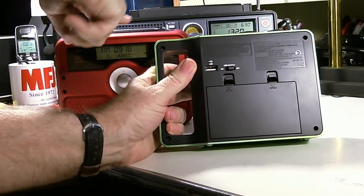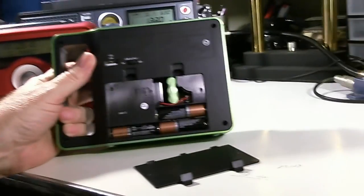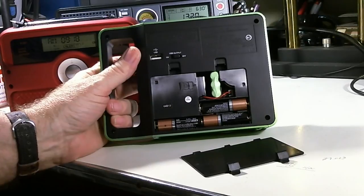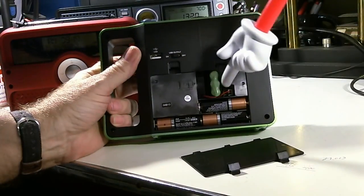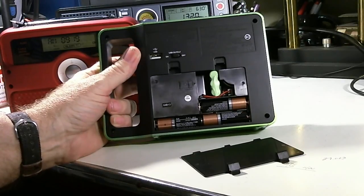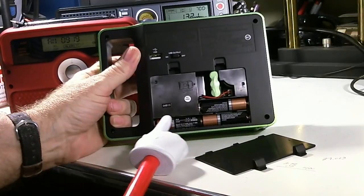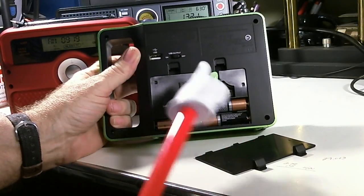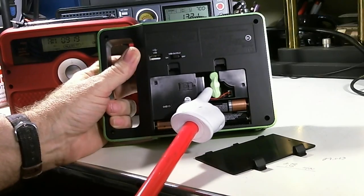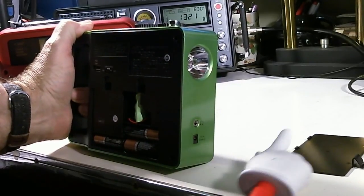If I open this battery pack — this Eaton has those big C cells, which means it's going to run for a long time. The Radio Shack has two options: one being a battery pack similar to what you'll find in your wireless home phones, and that is what gets charged when you use the dynamo. It also has room for three double-A batteries. So you've actually got three sources of power: the built-in battery pack, the double-A batteries, and the AC adapter — which it does not come with.